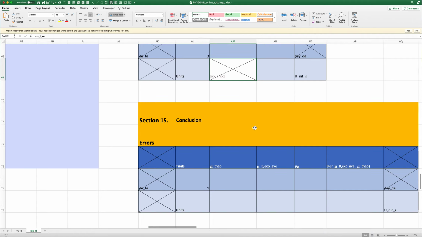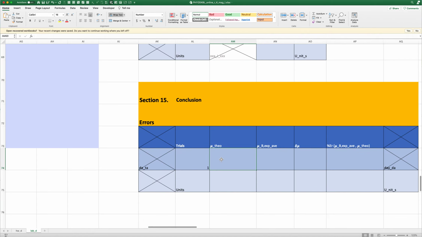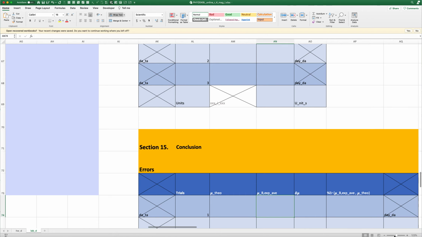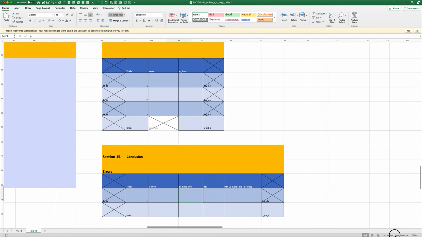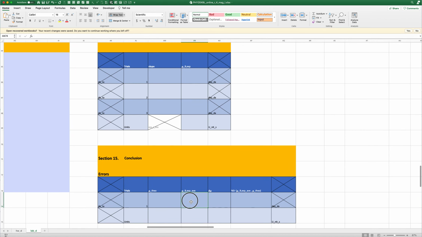And then you'll complete the experiment similar to the first one. You're going to re-enter your theoretical value for the permeability of free space, and this is going to be over here. This will be the average. So this permeability here is going to be the average of the permeability of free space that you got for part B, just the average of those 3 numbers.